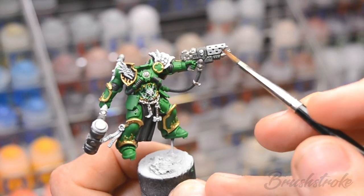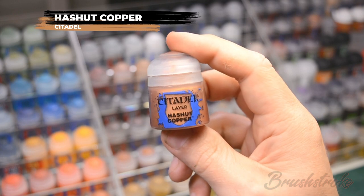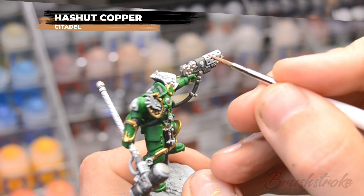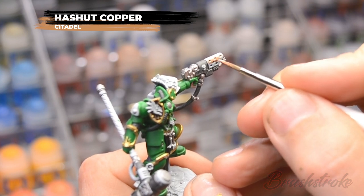Next, we move on to the copper details on the flamer and hammer, and for this I'm going to use Hashut Copper. As always, use a touch of water to thin your paint and apply this as thin layers to build to a solid colour.